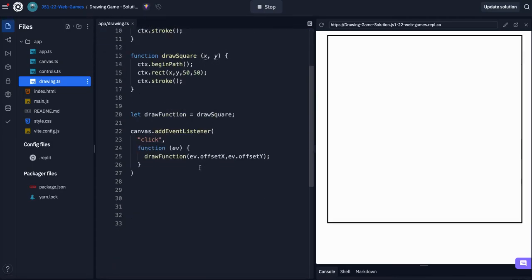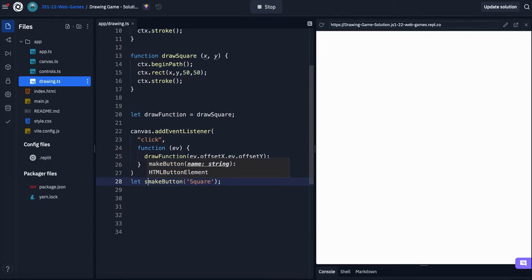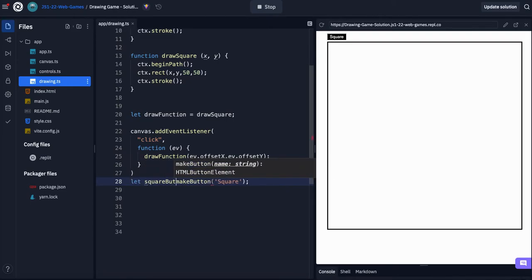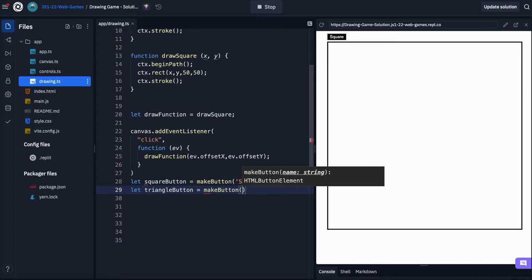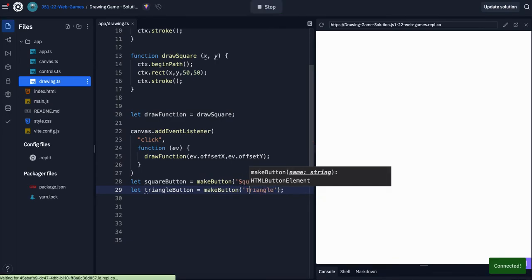And I'll go ahead and make a button called square. And I'll make a button called triangle. All right, now I got two buttons that show up.